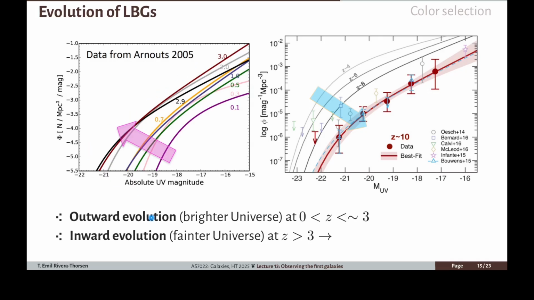But then something happens at higher redshift, from around redshift 4 and towards higher redshifts, yet it actually tapers off again. It becomes fainter again. So from redshift 0 and out to redshift 3, you get a brighter and brighter universe. Well, that's going back in time, but still you get a brighter and brighter universe. But then from redshift 3 to 4 and towards even higher redshift, it actually gets fainter again.